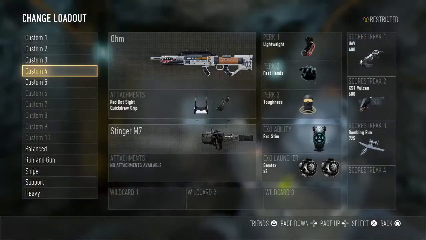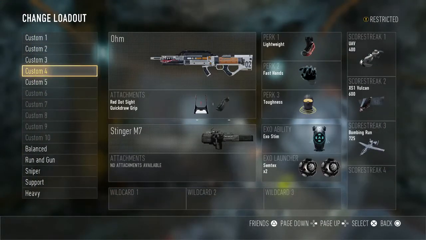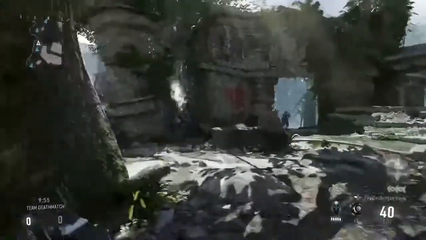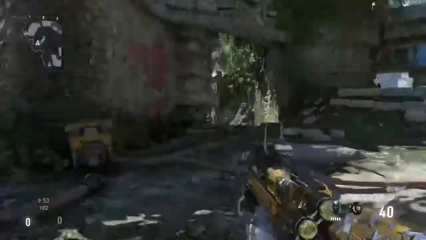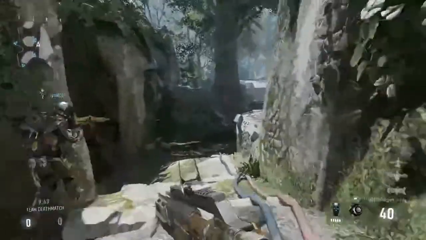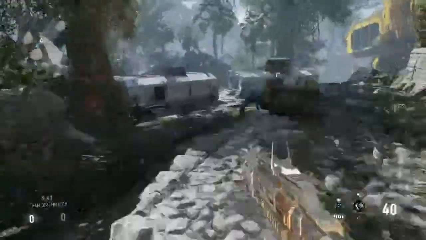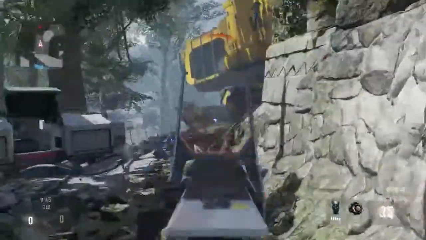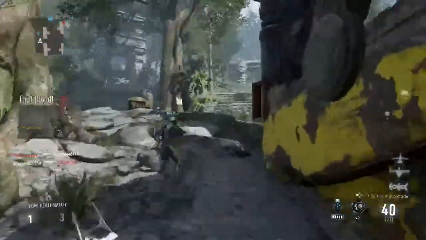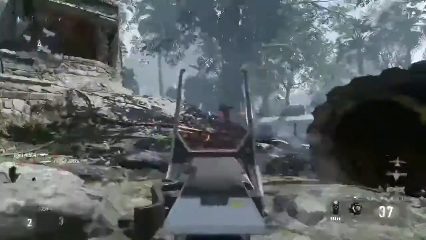Alright, here we go, let's do this. The gun I'm going to be using is the OHM, which is the new gun that came out with the newest DLC. It's essentially an LMG and a shotgun at the same time. Here's the shotgun mode right here. Even though the DLC hasn't officially released for the PlayStation 4 yet, they were nice enough to add the gun on here, and I just died. Yeah, like I said, I'm not the greatest Call of Duty player ever.